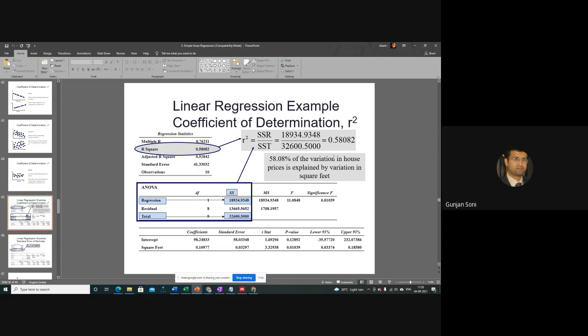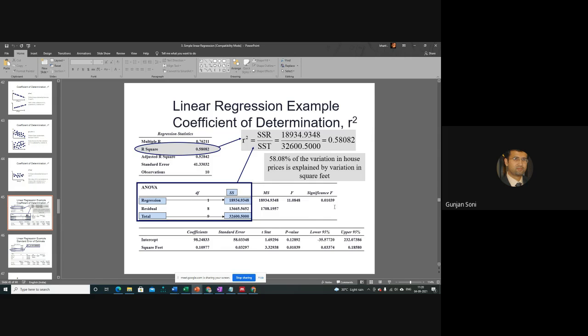So we say that 58% of the variation in house price is governed by the land size. There are other factors also which govern the price of the house, like the location of the house and infrastructure in that area. There are many other factors, so that's why only 58% is explained by that.